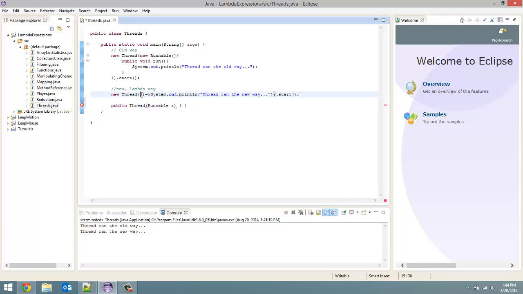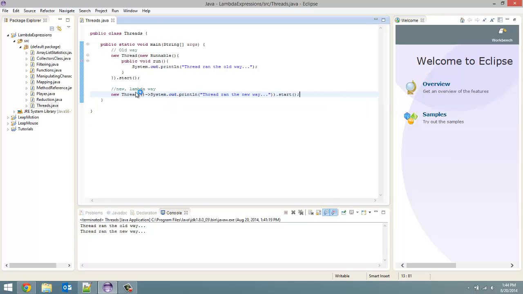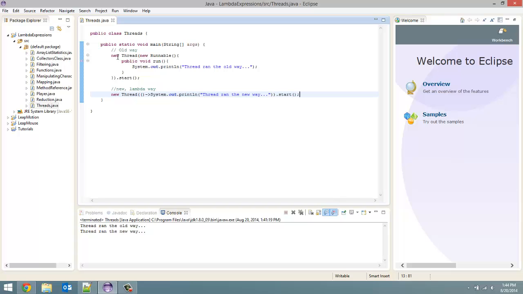So I'm just going to delete that. But you can see how the new way is a lot more clear and concise, a lot easier to remember, and less prone to error, I guess you could say. Whereas here we did this in 1, 2, 3, 4, 5 lines, we did all the exact same thing in one line here.